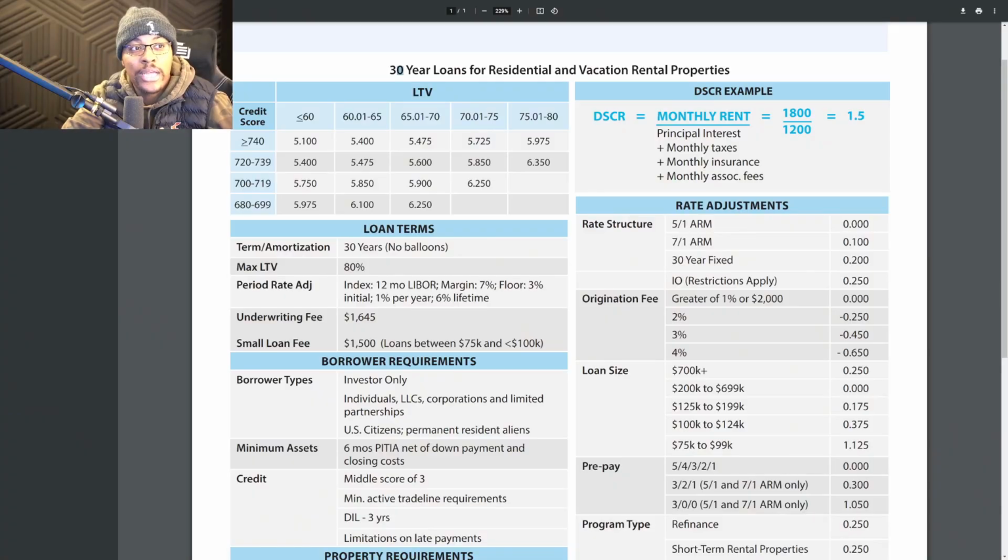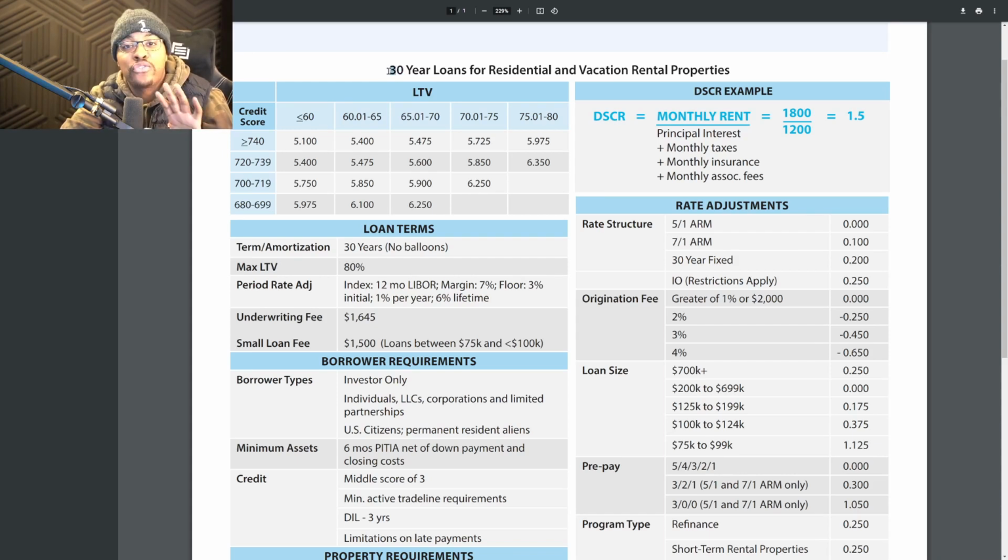And so before we dive into some of the numbers, I just wanted to give you guys a bit of an education for those who might be new to this. And before we dive in, by no means am I a real estate expert, but I do work with a lot of different real estate lenders on the private side. So we're really talking about non-owner occupied investment real estate.